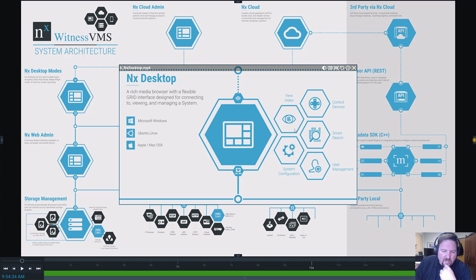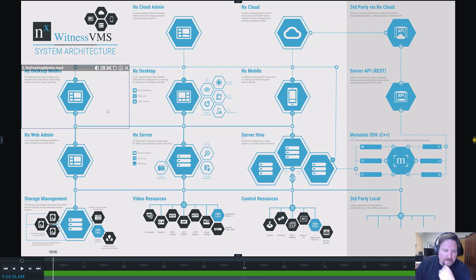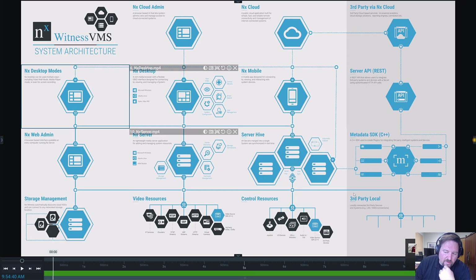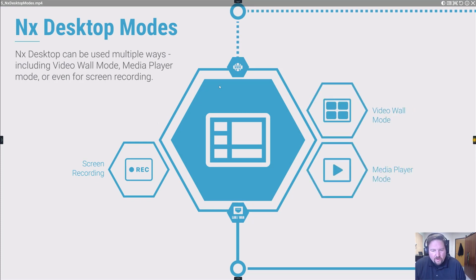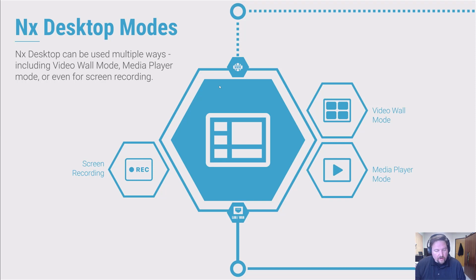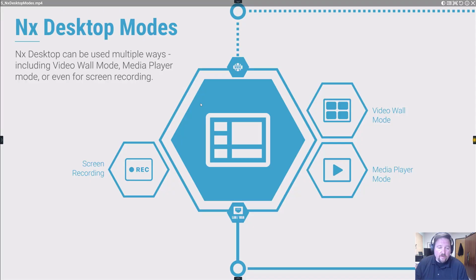It's really a full-featured application, and it can be used in several different ways, right? One way is the connected client, which is what you're looking at right now. Another way is video wall mode. Video wall mode basically allows you to install the client on a computer and put it into video wall mode, and it will become a slave monitor for the rest of the system. So you can push video up there, and you can change the layout remotely. That's one of the features of the server hive architecture as well, the ability to change layouts in the system instantly, and video wall is a result of that capability.